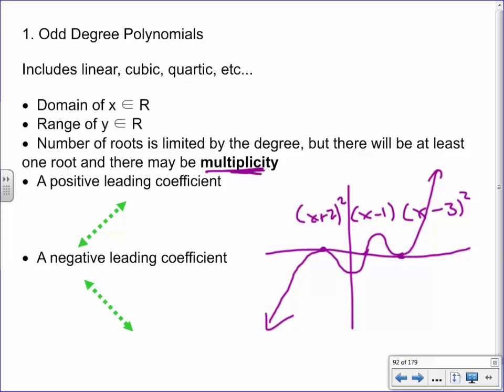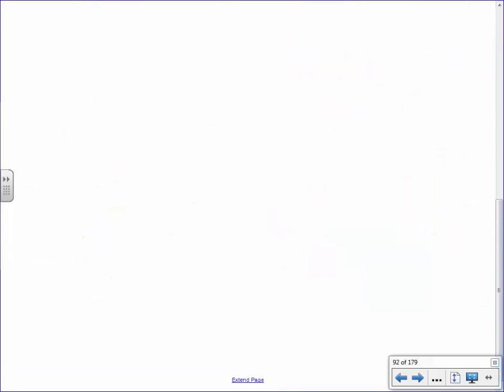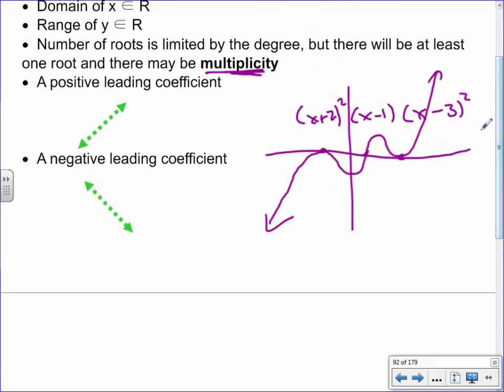Ooh, good question. Because that's possible. Let me draw you one of those. Here, let me leave that on there for a second, though, just in case you want to draw that. When it barely touches, like when it just touches just the once, then that's typically because you have a multiple root of some kind.